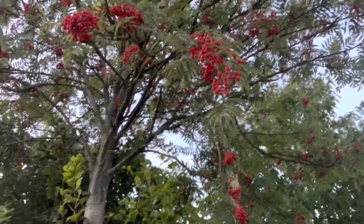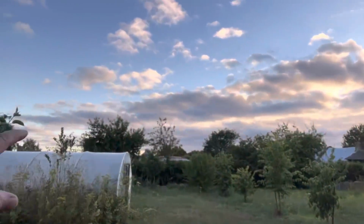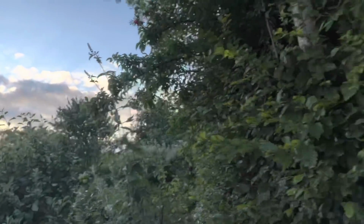And it's not a terrifically vigorous tree, so it never gets out of hand. But I've got quite a few of them around here, one over there, quite a few dotted around. And I think they're absolutely fantastic. If you're ever looking for a small tree to put in a garden and you want something that's going to give it a bit of interest all year round, get something like that.